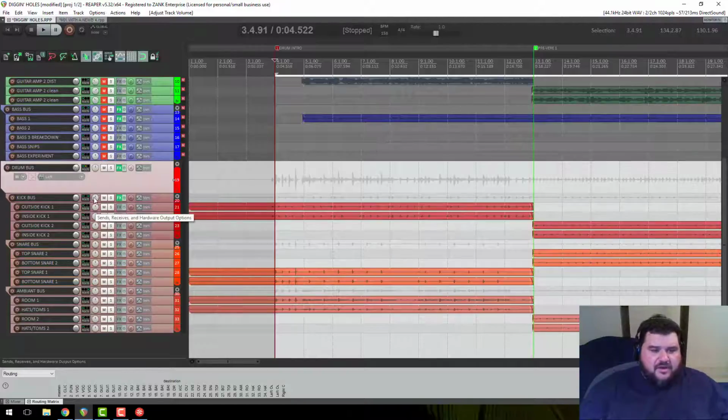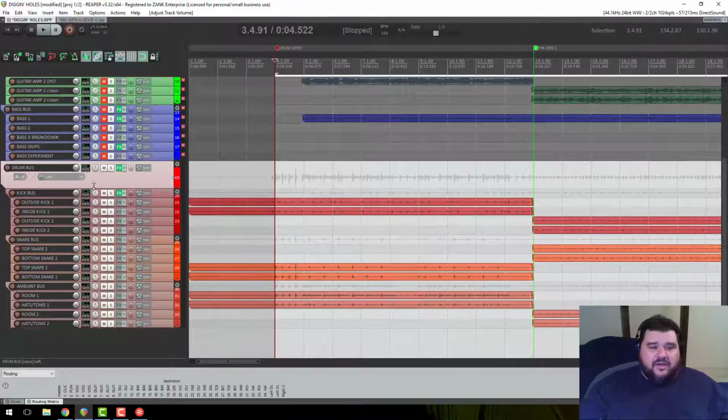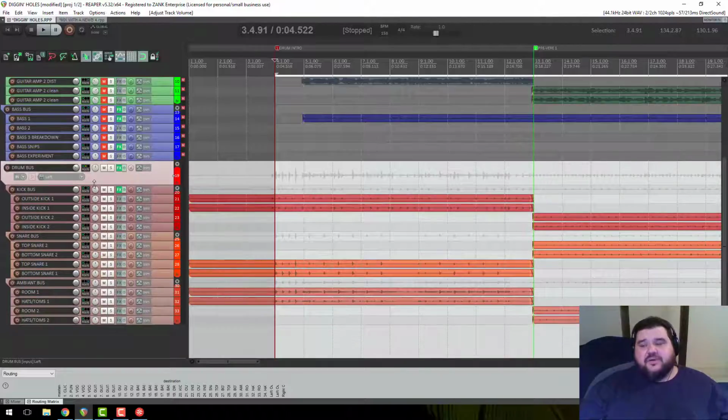So anyway, I'm the tangent master. I'm telling you guys, I feel like I want to explain something, and I just go down this rabbit hole, and half of you are probably watching and going, yeah, we know what panning is, we know what stereo is. Anyway, that's what this row of knobs is here.